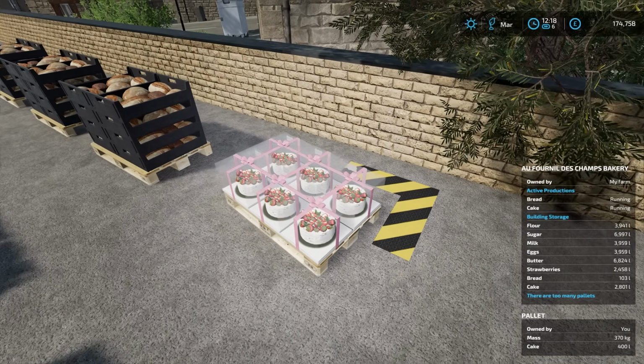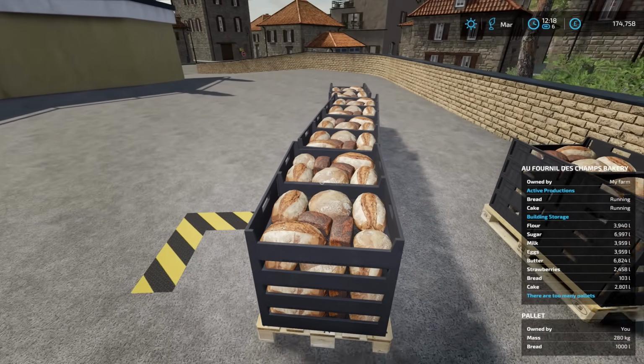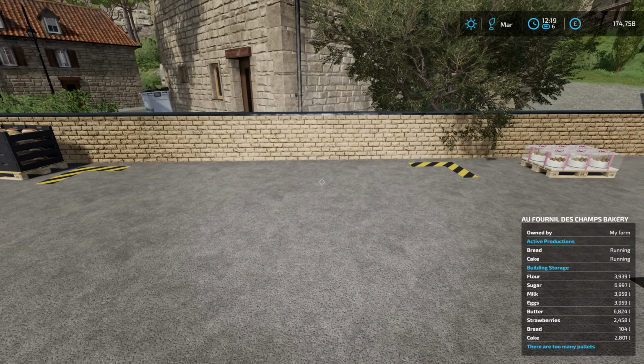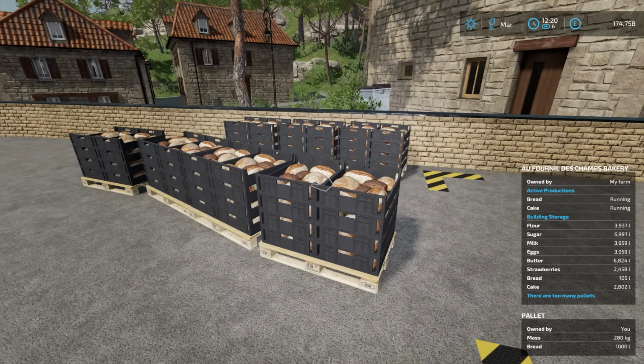So we have loads and loads of bread. We've got cake. This is also probably where we've got all of our pallets stacking up. These will need to be sold. But again, too many pallets to spawn anymore. What do we have though? We have got 2 more cake pallets to spawn. No more bread pallets.